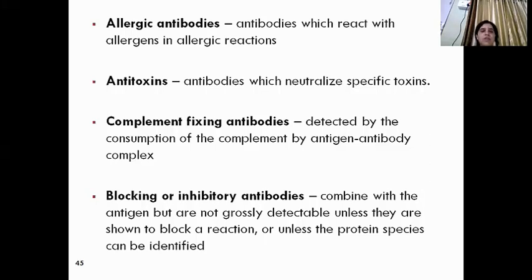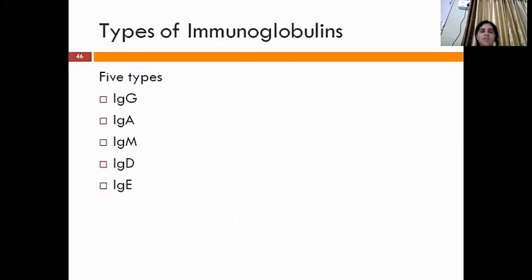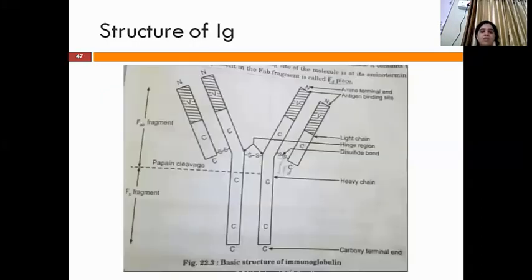Okay, so now types of immunoglobulins, that is, types of antibodies. There are 5 types, namely IgG. Ig stands for immunoglobulin, and the capital G is the type. So IgG, IgA, IgM, IgD, and IgE. Now this is the basic structure of immunoglobulin, a common structure, not a particular IgG or something like that. We'll be seeing each structure, but this is common for all of them. First we will study this, and then we will go into each structure in detail.